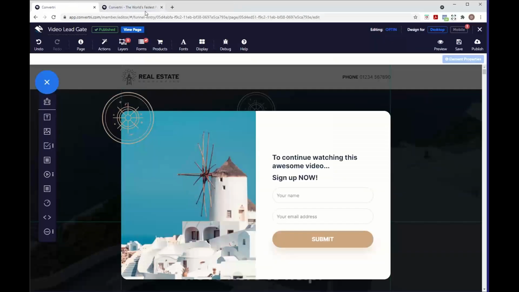Okay, so that is a video lead gate, and I can see a lot of people in the chat are saying how cool that feature is. Larry, Jim, excellent. So I'm glad that you've enjoyed that. It's definitely my favorite actions and event sequence you can set up with videos, that's for sure.